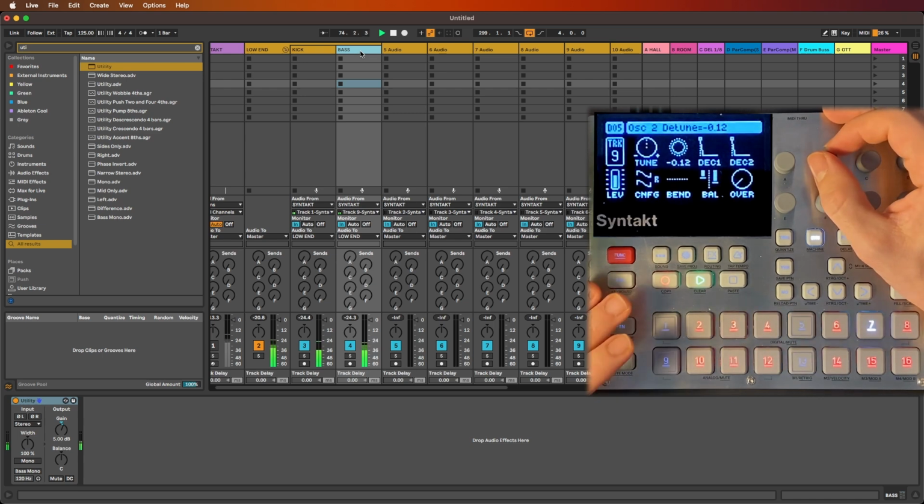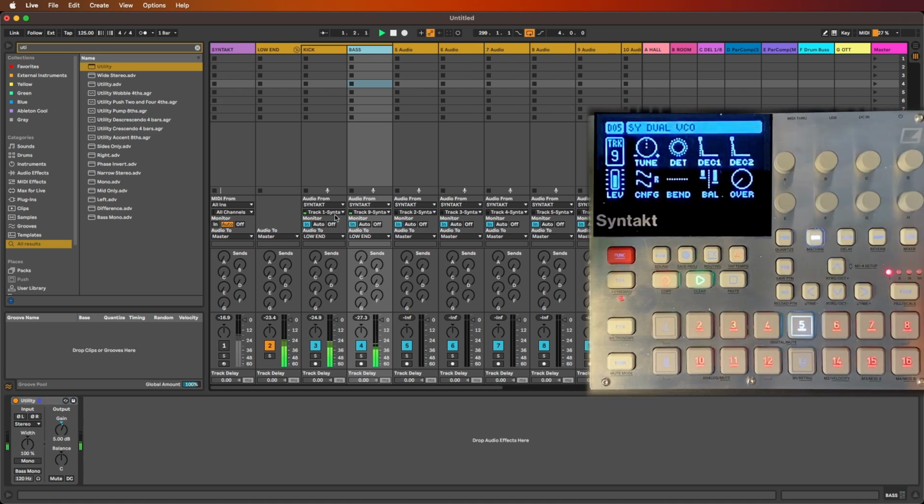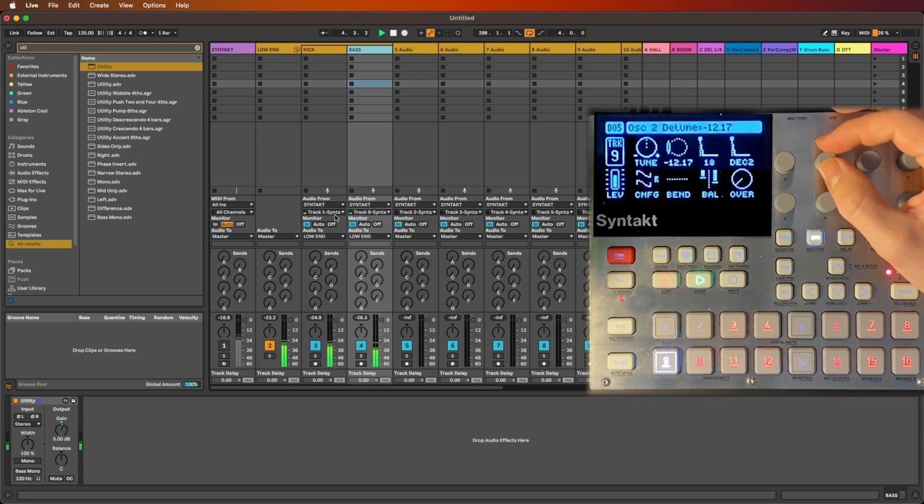A bit of the tuning is gonna add some stereo width. Let's tune down at the octave one of the two oscillators. Give it a little bit of detuning.